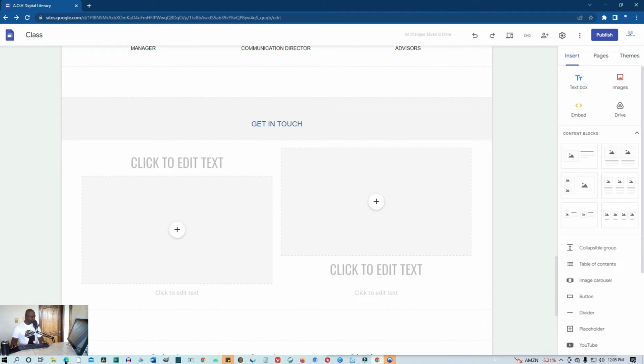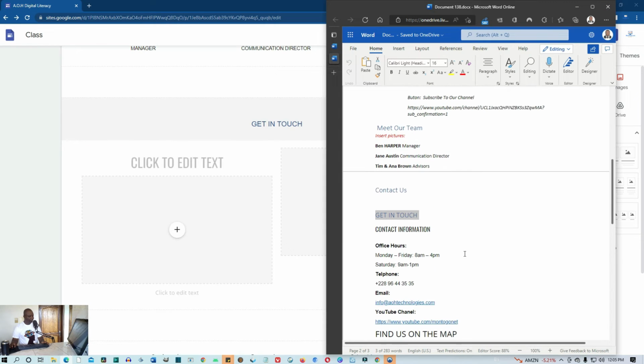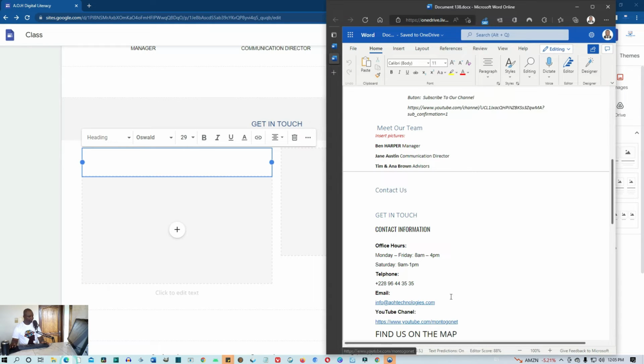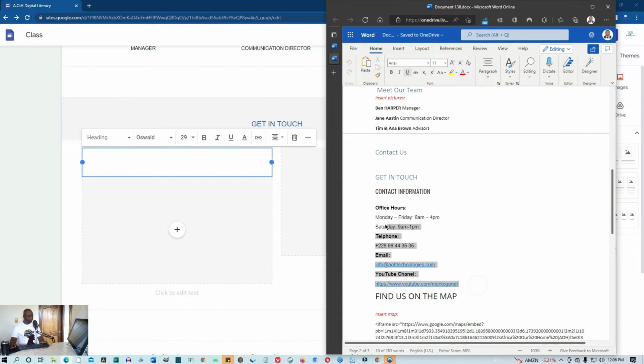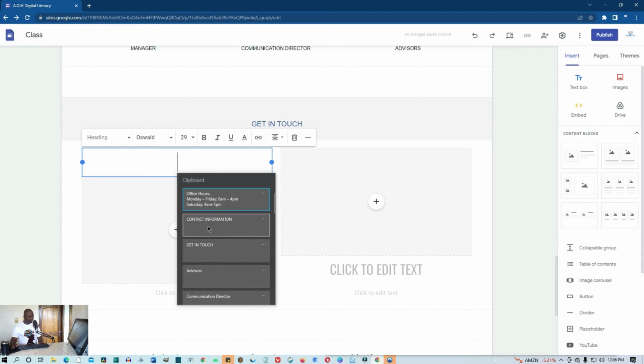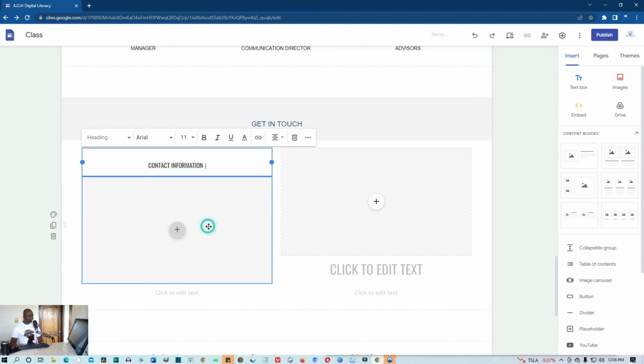So now here let me go back to my text. I can use this to put the contact information. So I'll just copy this one here. Okay, I'll just go ahead and copy also the office hours. Copy. Then here I can just use Windows V, contact information.